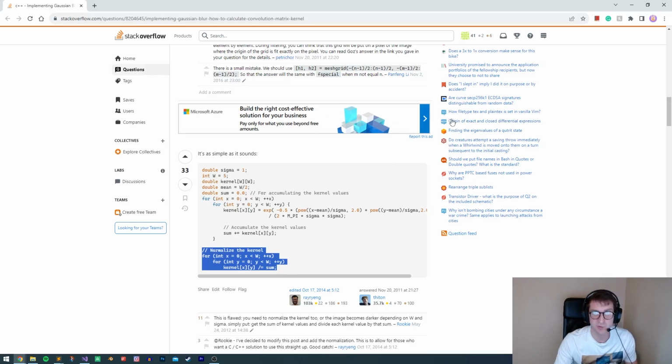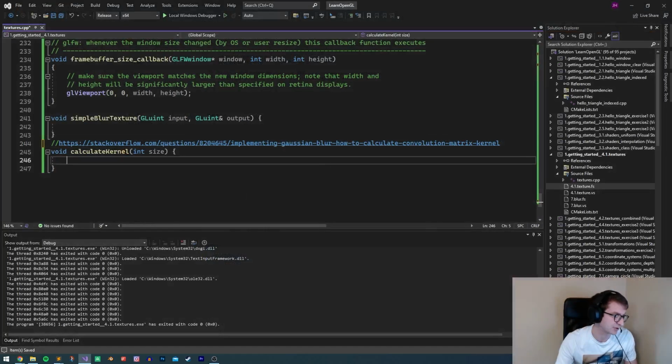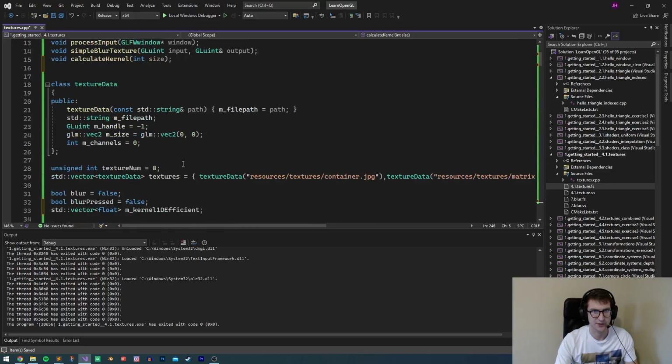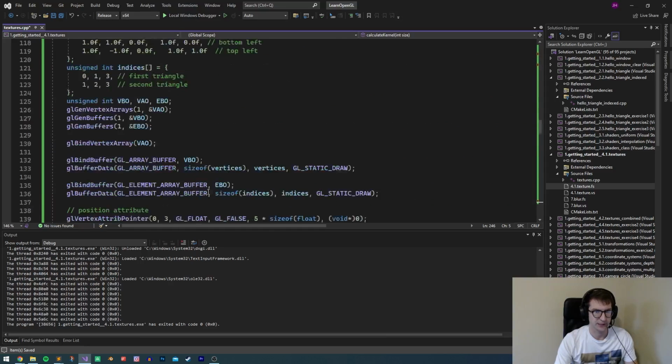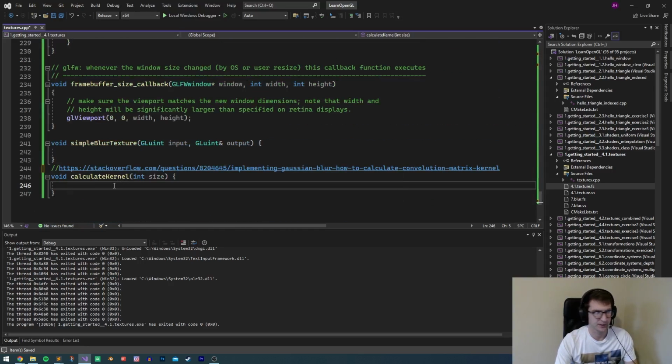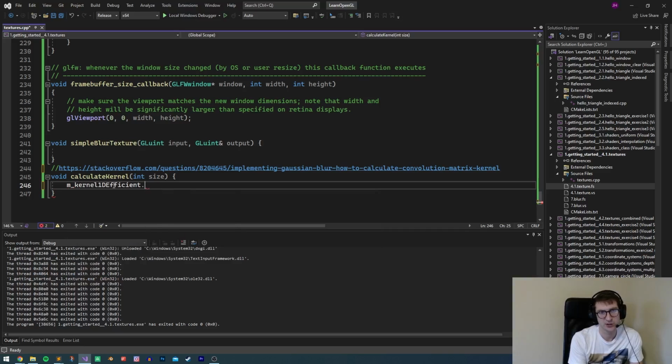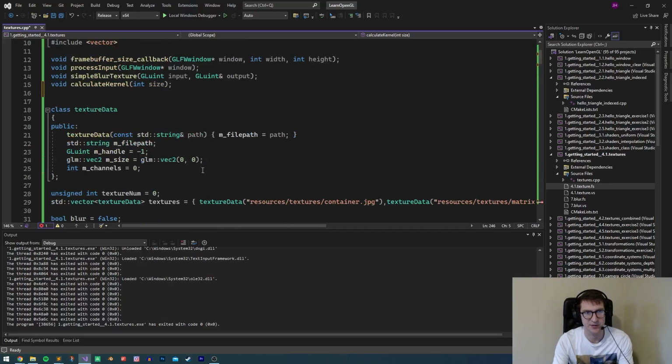Okay, so this is where I got this from. I just wanted to reference it. I always try to be sure to include those. So I guess the other thing I need here is a kernel size. Okay, so if we're going to call this, we are going to clear our kernel 1D efficient. I should get rid of the M in front, shouldn't I? Because I didn't do that with anything else.